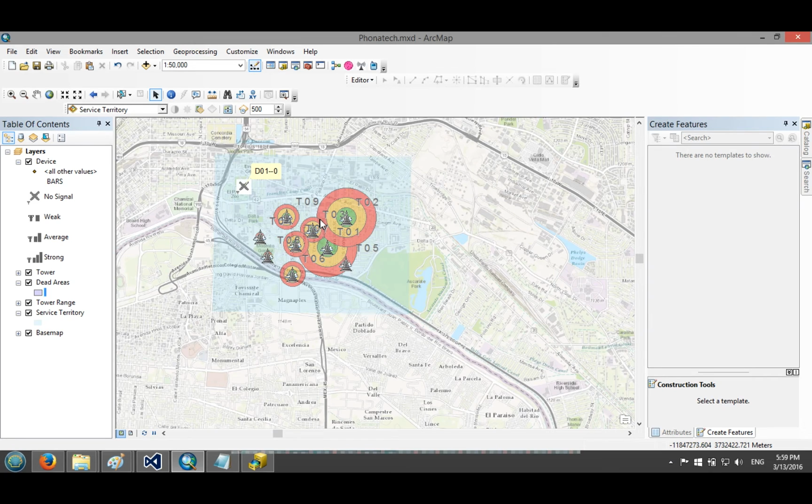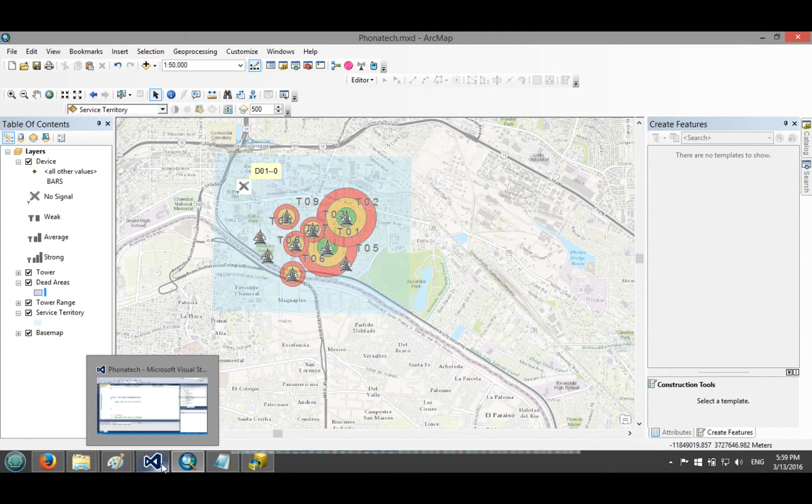So the first thing you have to do is create one big geometry of the areas that you have signal on, and then we basically do the symmetrical difference between the two, leading to what? Leading to the dead areas.